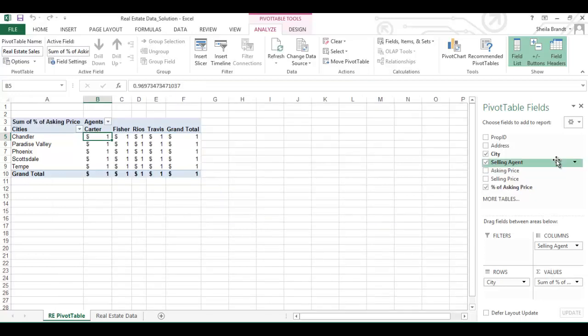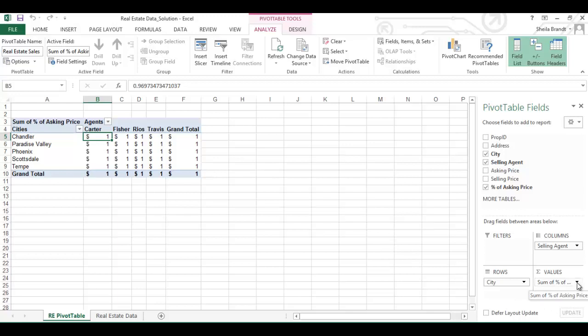Notice Excel immediately puts it in my pivot table fields list. And it checks it and includes it in the values quadrant because it assumes that if I went through the trouble of creating the calculated field, I probably want to see it on my pivot table. Notice it is in the pivot table, however, it's a percent and it's being shown as dollar values, so that doesn't make much sense. We need to go in and actually customize that.